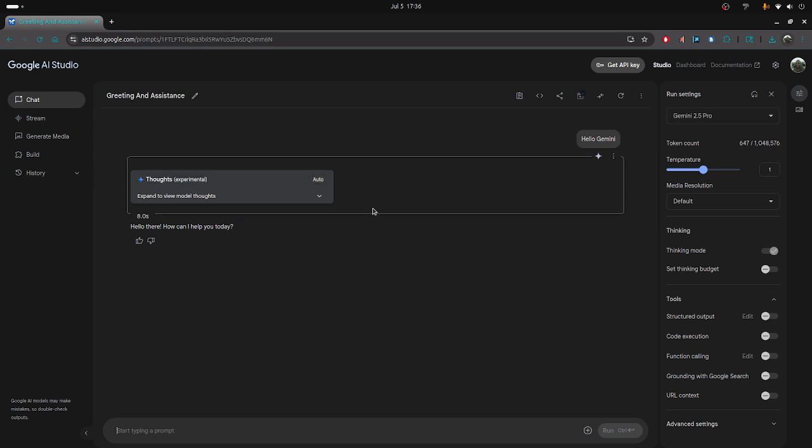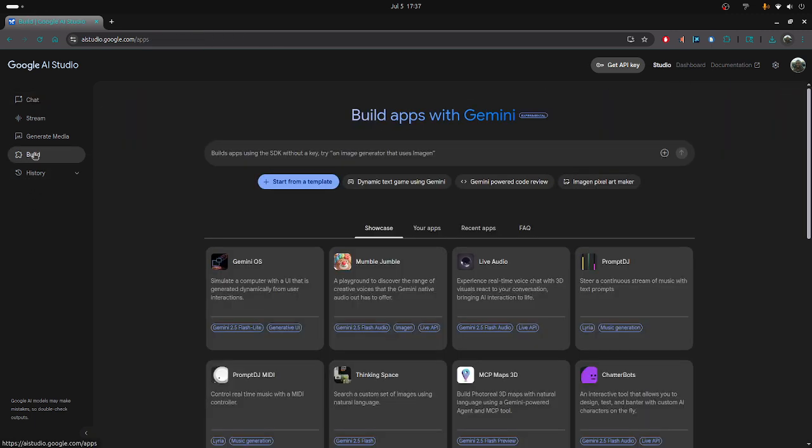It's very similar to ChatGPT, but there are some differences. You've got history, where it will maintain history for you. You have something here called build. I'm going to click on that. Okay, so build apps using SDKs. Start from a template.